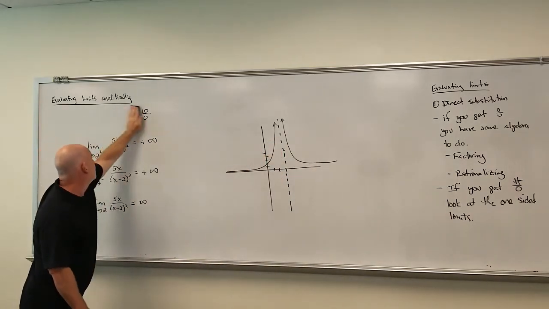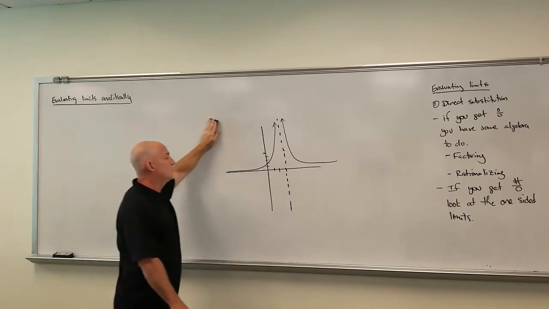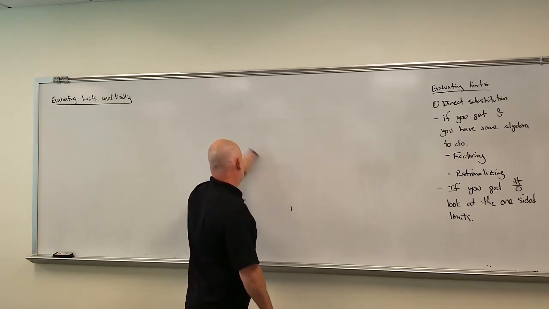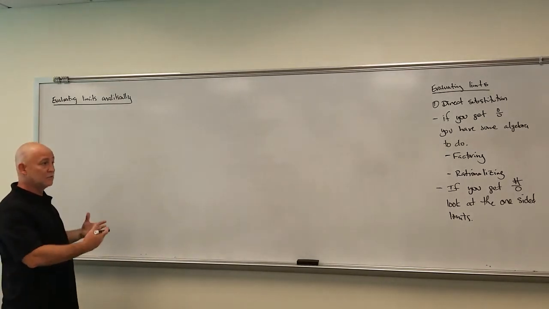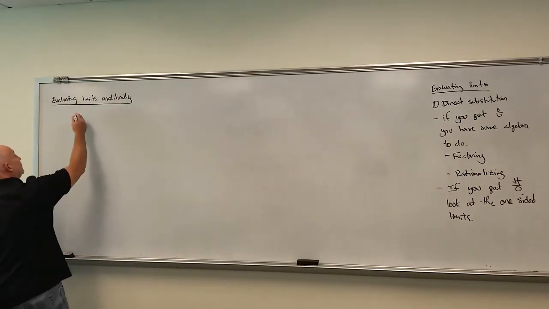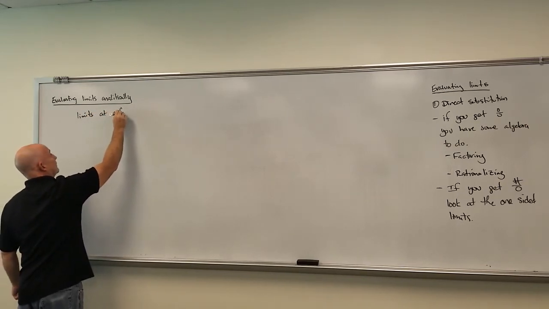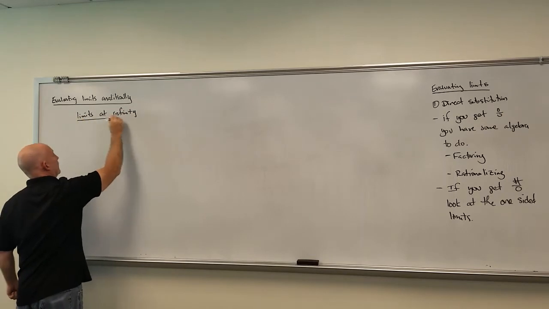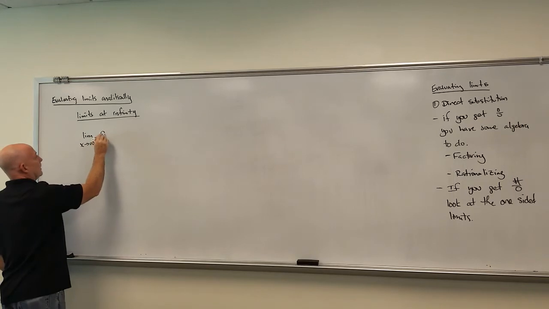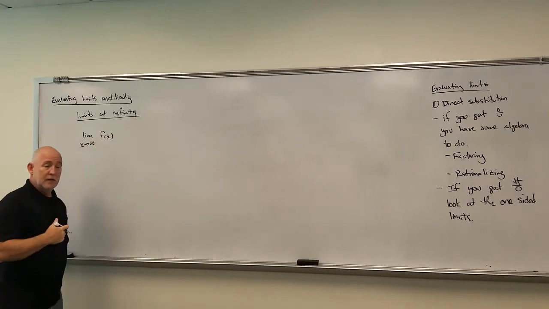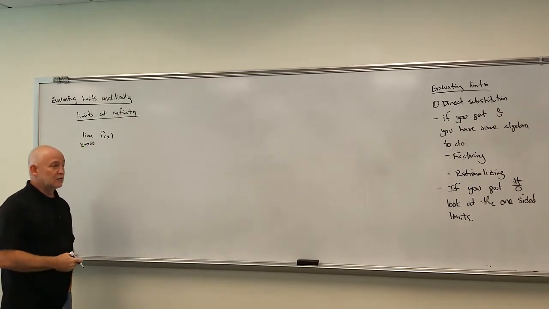Now, so far we've looked at what happens to a function as we approach a number. But now let's take a look at what happens if we let the limit, instead of heading towards a number, go to infinity. So here we generally say that this is called limits at infinity. So what if I said, what is the limit as x approaches infinity of some function? The idea is, what happens if we let x get bigger and bigger and bigger? What happens to that expression?